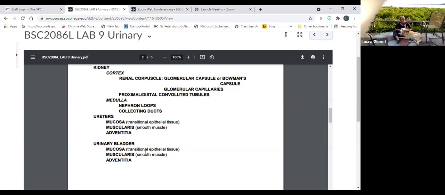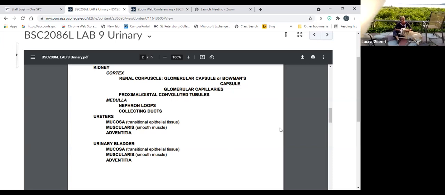I don't distinguish between the two, because remember, it's just a difference in terminology that you use between adventitia and serosa. It's a connective tissue. Yes, one is more fibrous connective tissue, the other is more areolar connective tissue, and that depends on where the structure is located. Is it within the peritoneum and the abdominal pelvic cavity, or is it outside of that, so to speak?